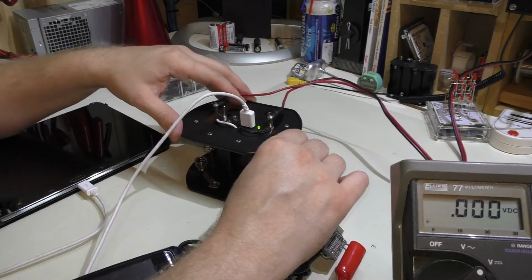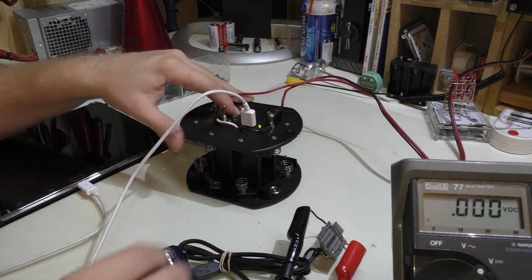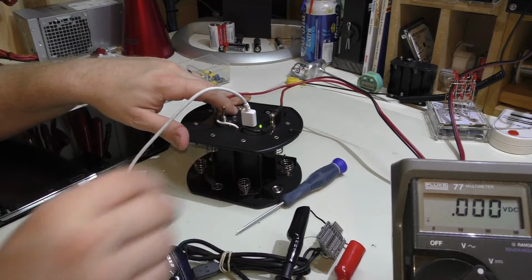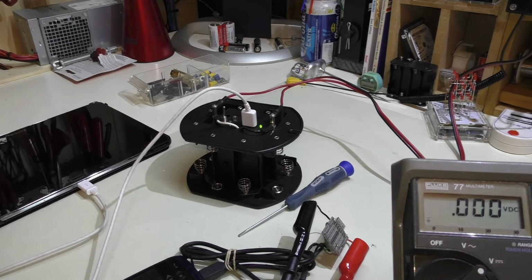Now, if I wanted to adjust this before I do anything any further, I can just flip it up like this, stick the screwdriver here, and tweak that voltage, but that's pretty much spot on, right where it should be. Pretty much going to leave it just as it is.